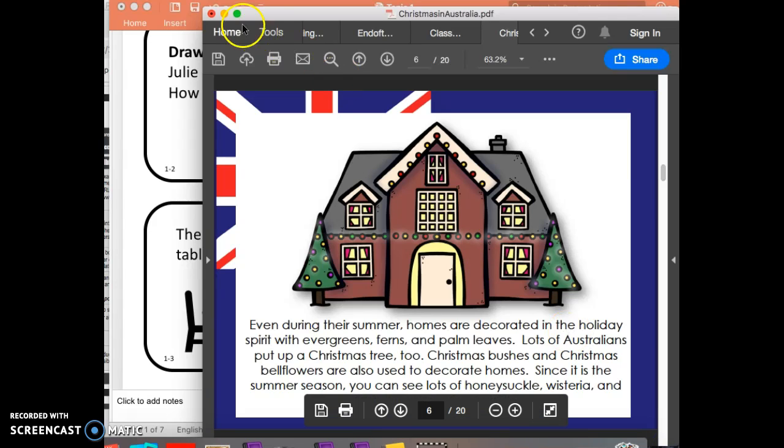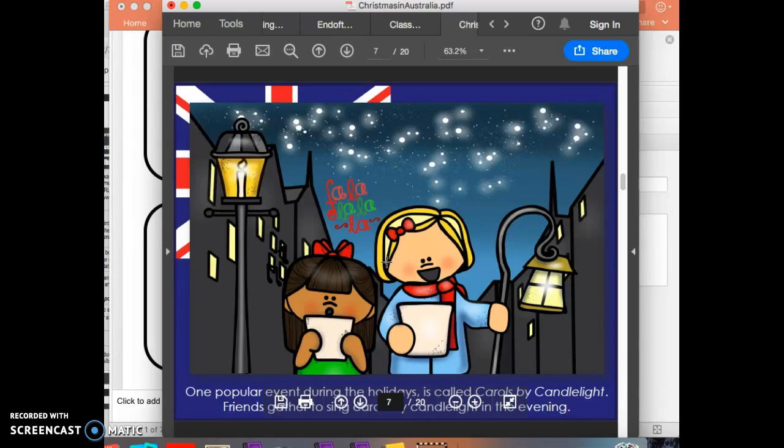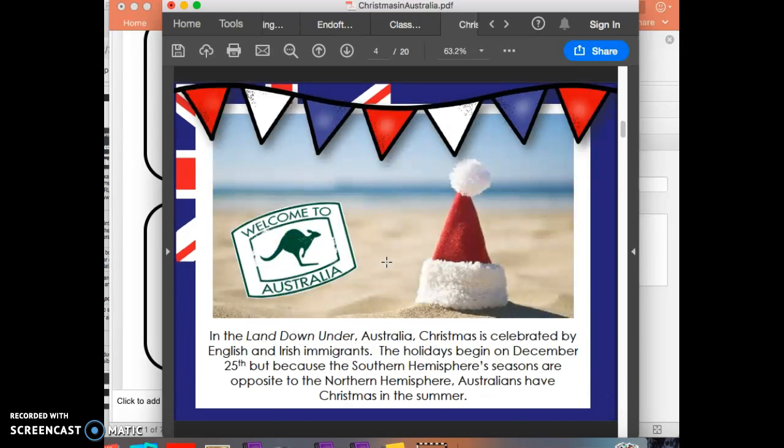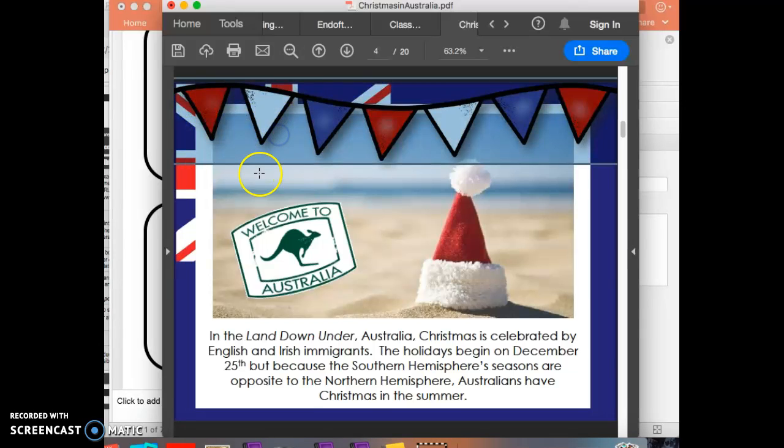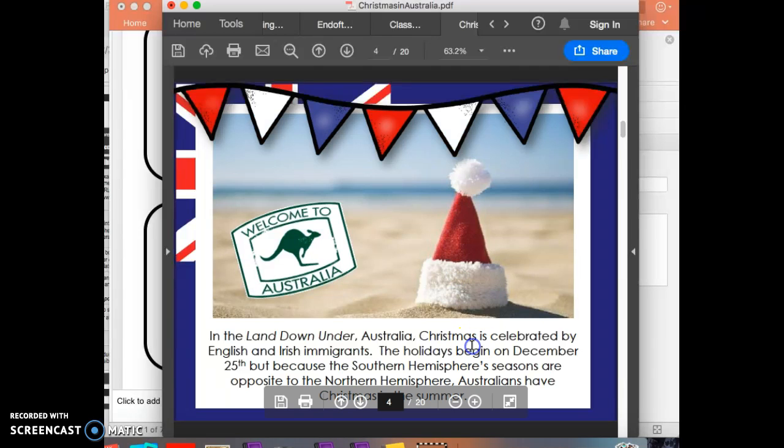The next document that I wanted to look at was Adobe Reader. It's a Christmas PowerPoint that I looked at. And so Adobe Reader is a little bit more difficult. This was actually created by another teacher, so it's not structured to be read by a reader on Adobe. It can be read, but it says blank a lot of times because there are no descriptions here. It's just an image. It doesn't say what the image is. So it reads a lot of blank.